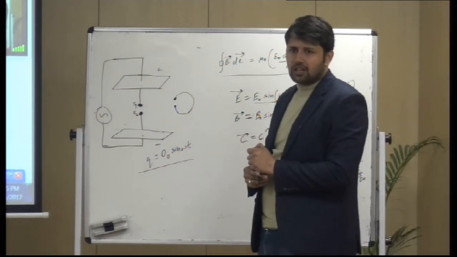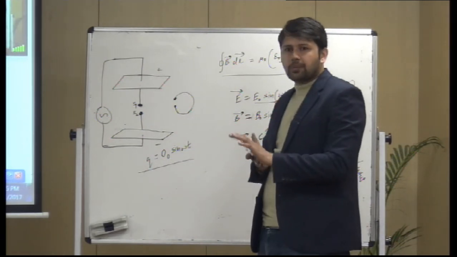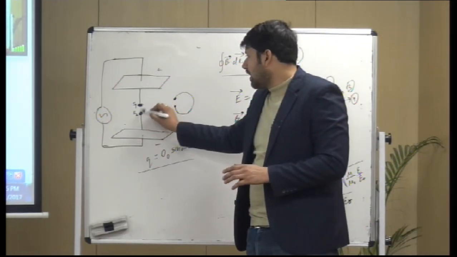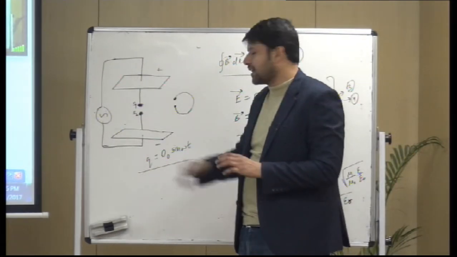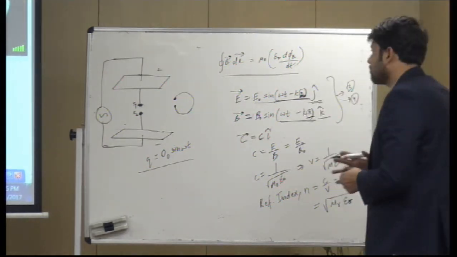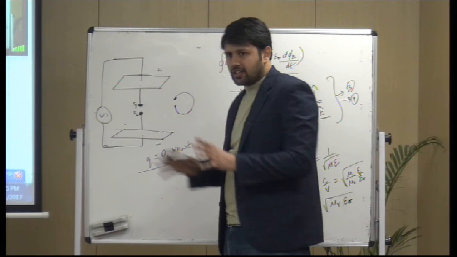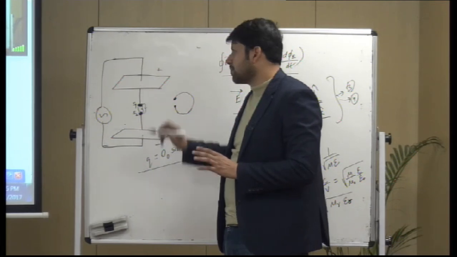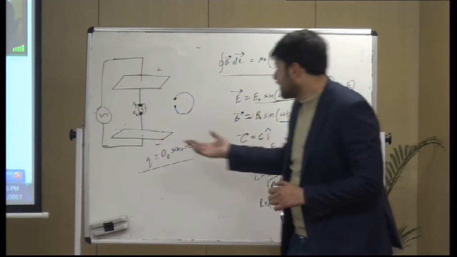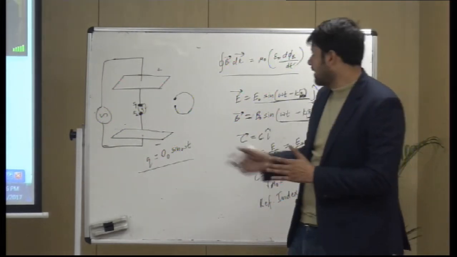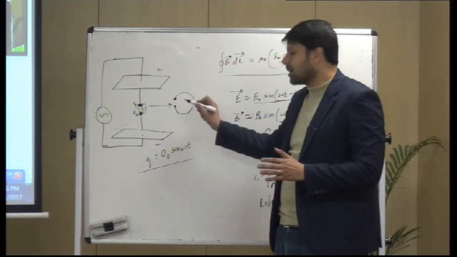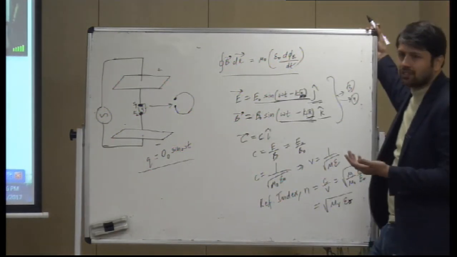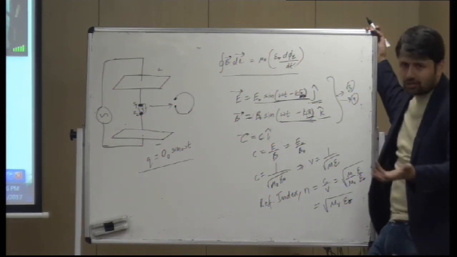The magnetic field would also keep changing, forever producing an electric field — one field produces the other and this goes on. S1 and S2 are two spheres. If we use two plates directly, we would not be able to detect the waves because of low intensity. So we cause a high loss of energy: the spheres are placed very close and sparks fly from one to the other, causing high loss of energy as heat, EM waves, and radiation. This is then detected by the antenna in which a current starts flowing.